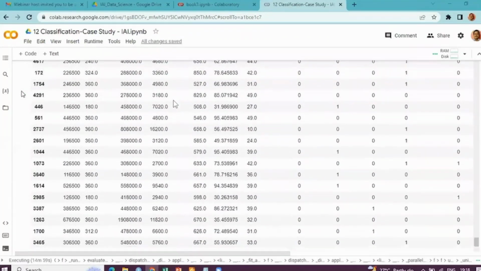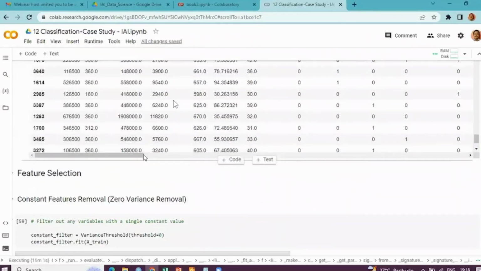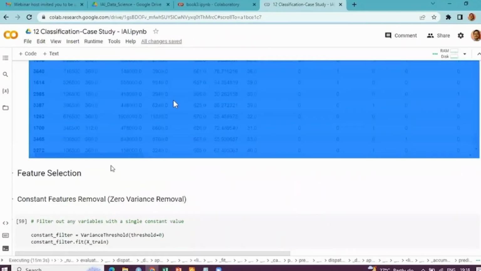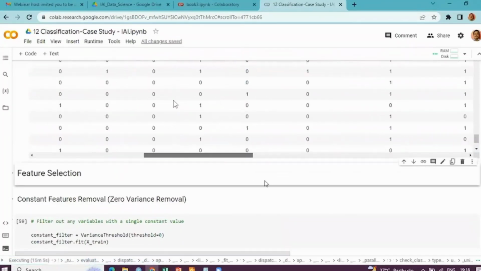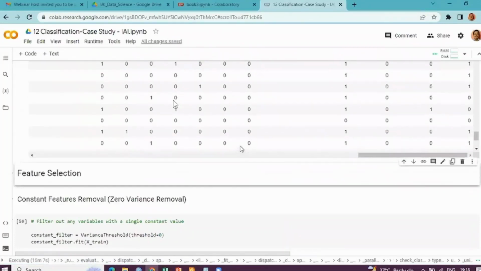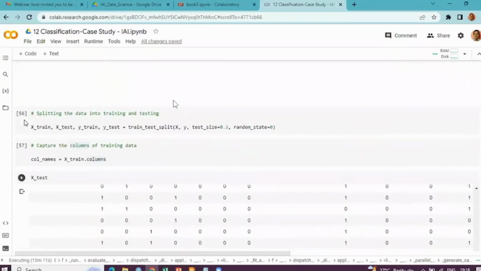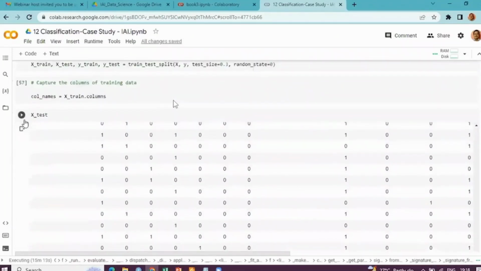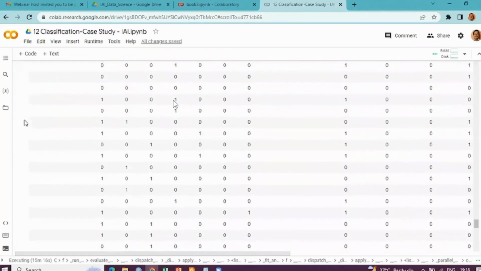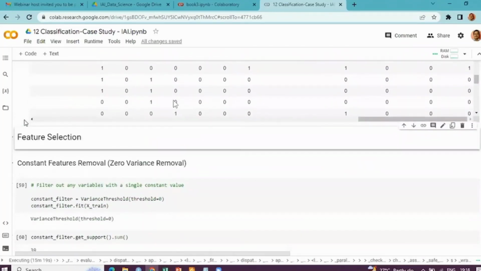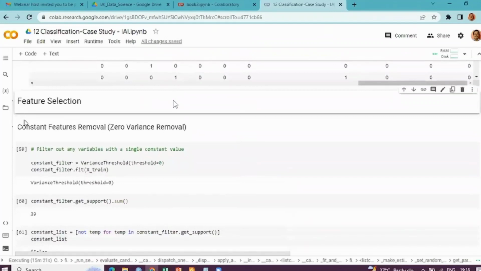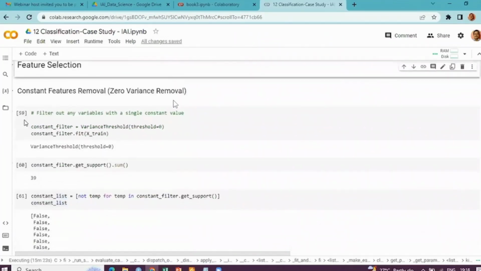Now we really don't know whether all the features are really important. Are they contributing? Are they not contributing? So we really don't know what is happening with respect to various features in the model. Right? There are so many dummy variables in the data. So we have to be clear on whether all the features are really important or not.